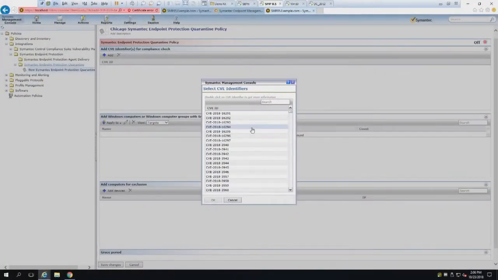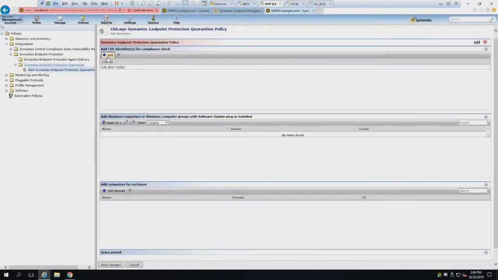Since we're going to be playing with this Windows 10 device that I have, I know that it has a few CVEs that apply to it right now. So CVE 2017-11927 is one that applies. You'll notice it's listed here a few times. That's because there are 3 separate instances of it, depending on the platform. It's the same CVE, right? So we'll clean that up as well and make sure that only shows up once.